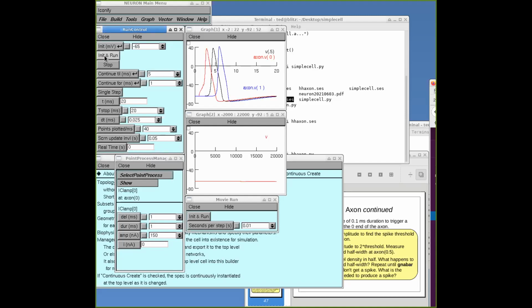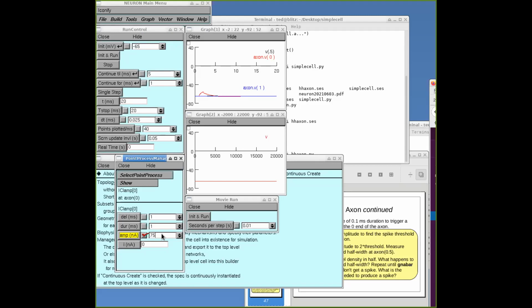And this amplitude obviously does. So the next thing you do is cut the stimulus amplitude in half. Do you still get a spike? No. So we know threshold must lie somewhere in that range of 75 to 150.